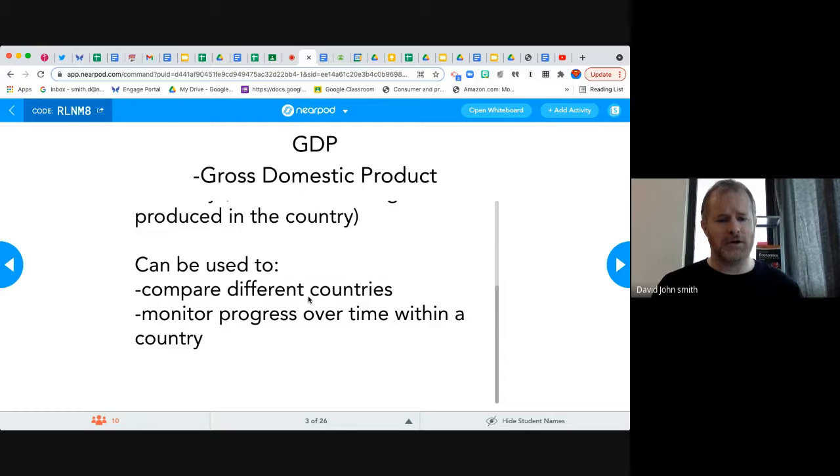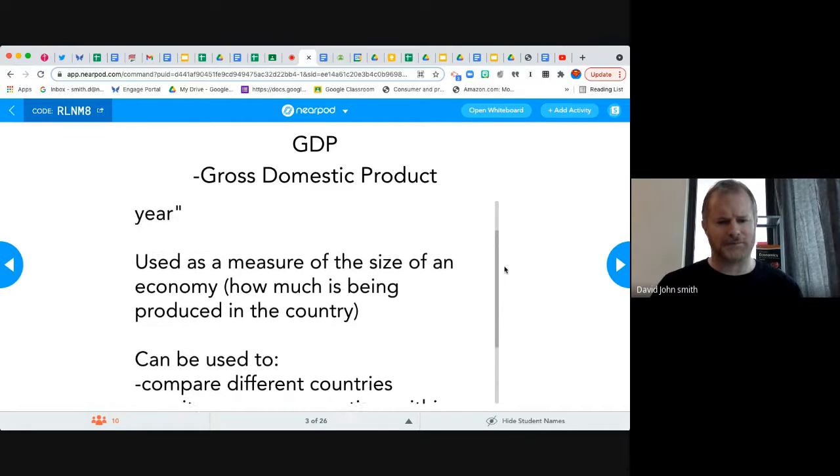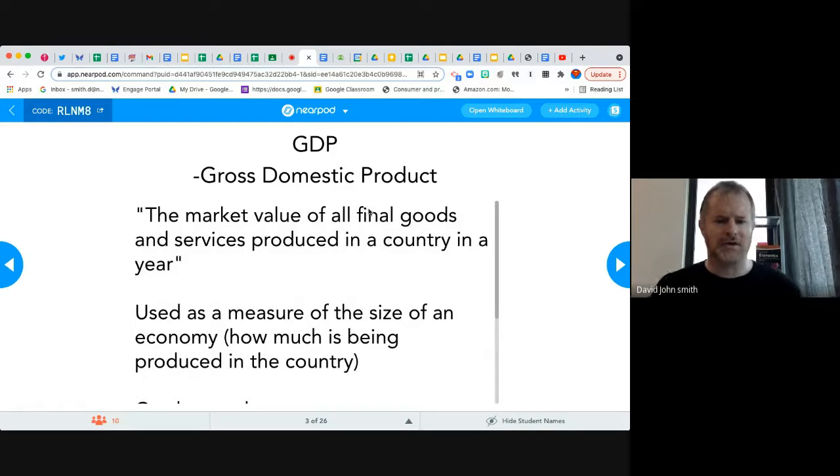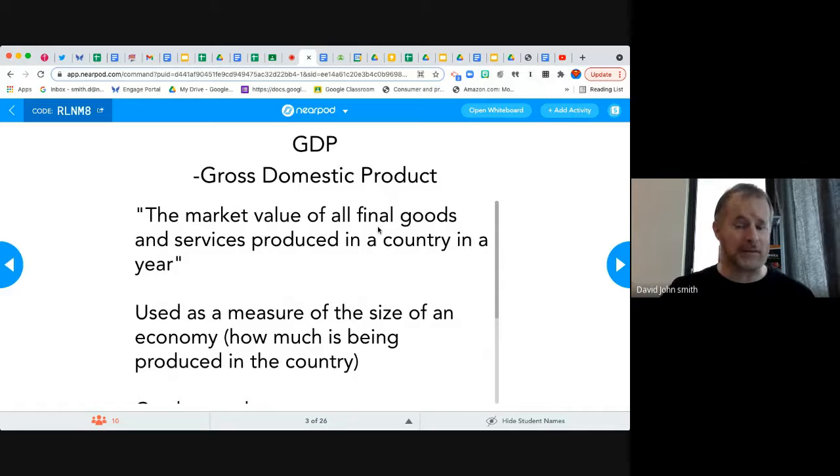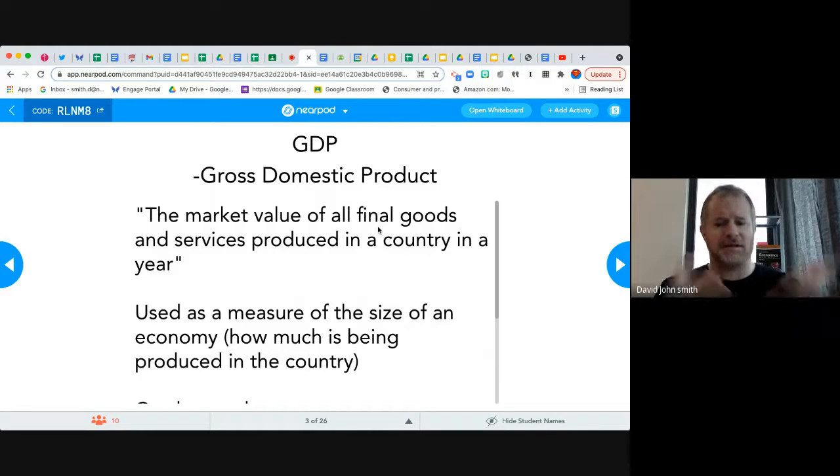Now, there was another word used in our definition that you may have missed. It's this one here, and it talks about final. All final goods and services. So we say final because we're talking about goods that are sold to the end user, the final user. Now, the reason why that's a problem is because if you imagine a pizza, a pizza is made up of a whole lot of ingredients, like the cheeses and the meats and the sauces, etc. But when we're counting the value of the pizza, we only want to count the value of the pizza as it's sold.